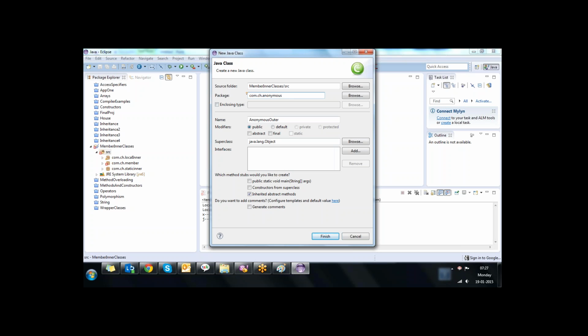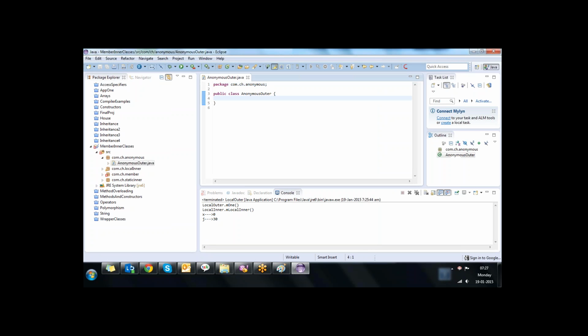Anonymous inner classes are the inner classes defined without a name.